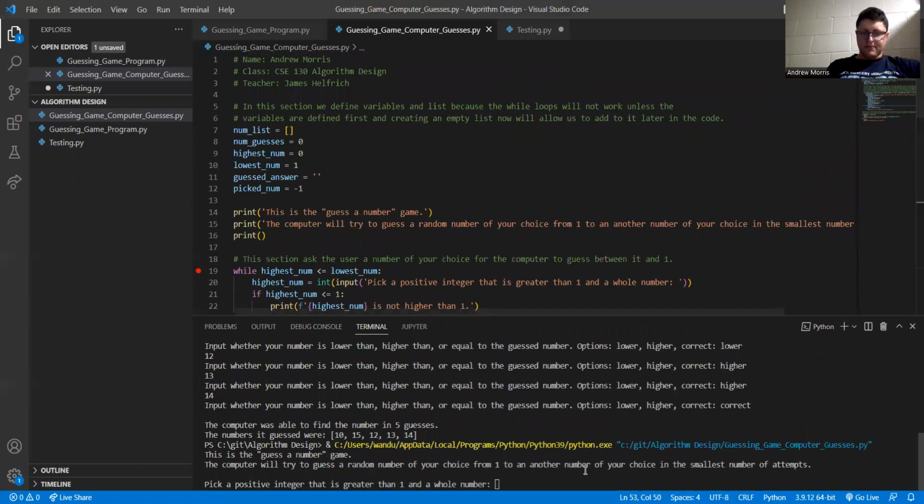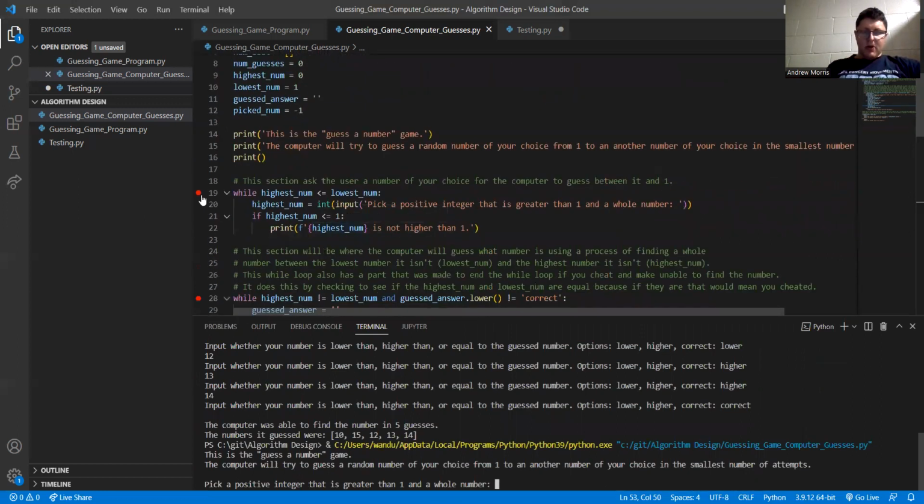So you see here, this is the part where the computer will ask for you to pick a random number of your choice, and it will try to guess it.